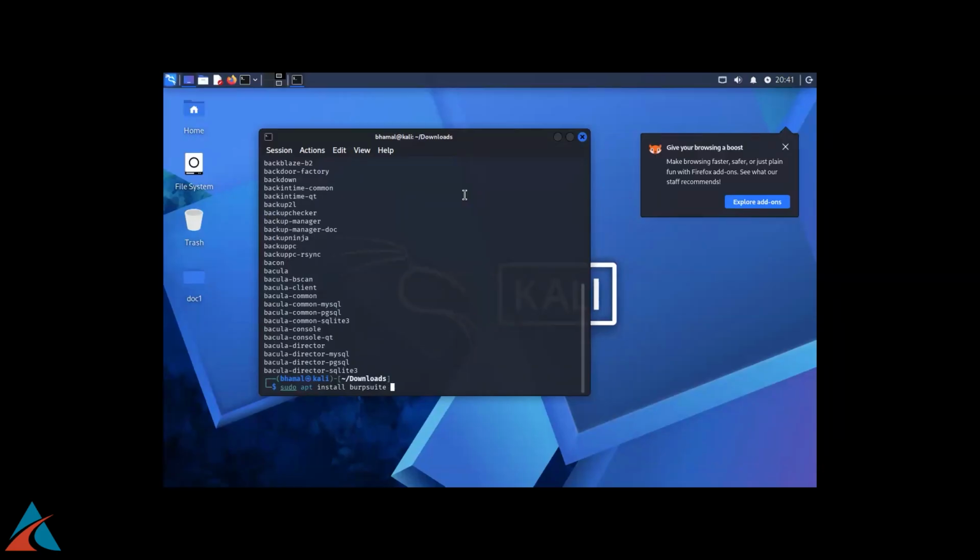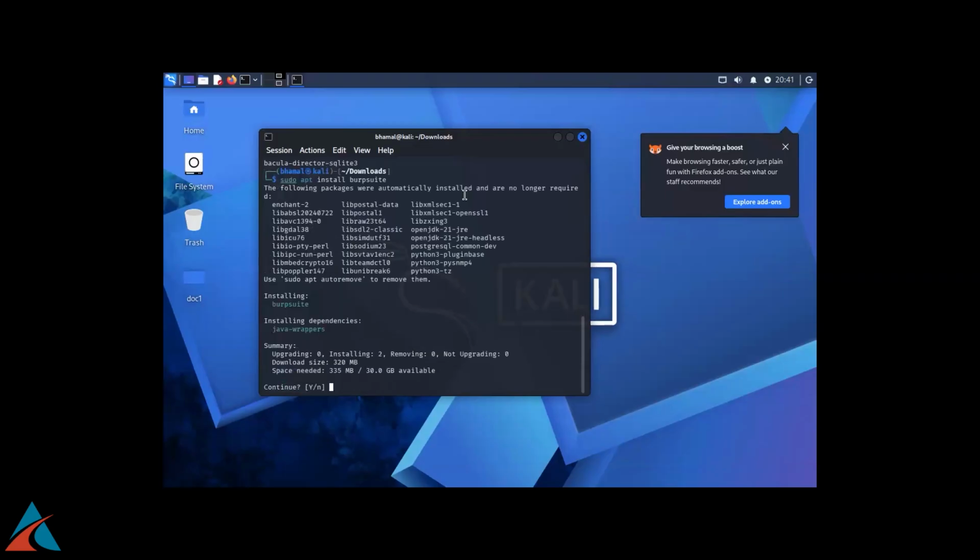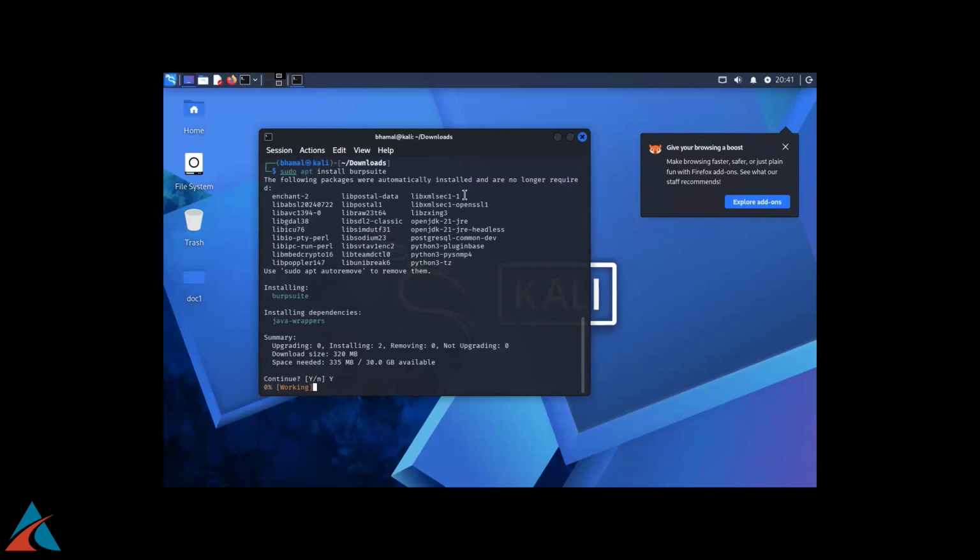Just give me a moment. Can you backspace and see if it is picked up? Okay, type Y, hit enter. It is downloading from apt now, not from the file that we downloaded. So that also works. But apt will download the one that is available on apt, not the latest one. But that's fine. We can upgrade it later.